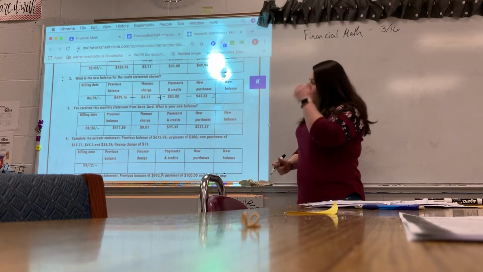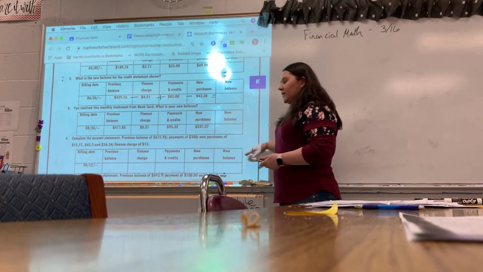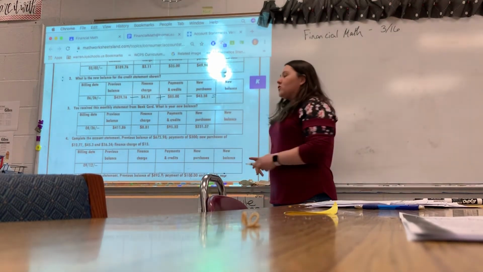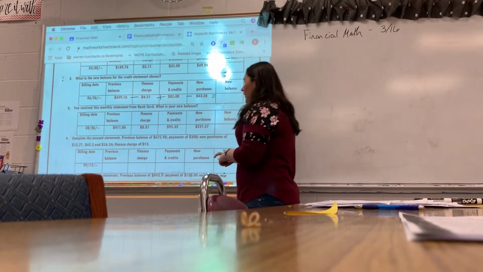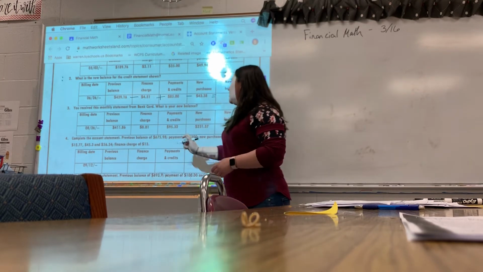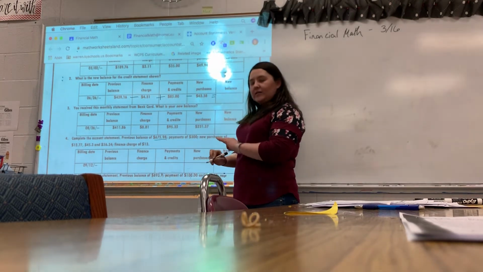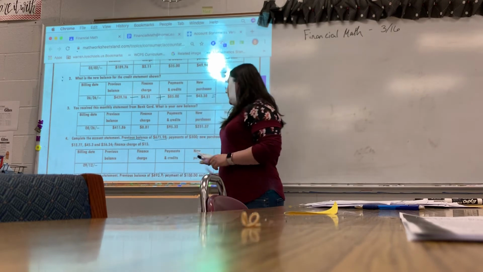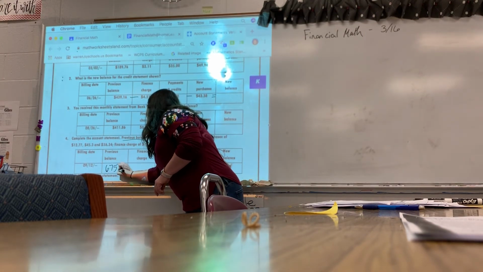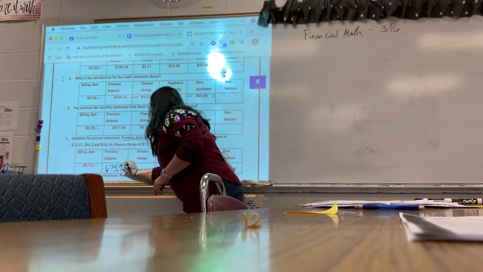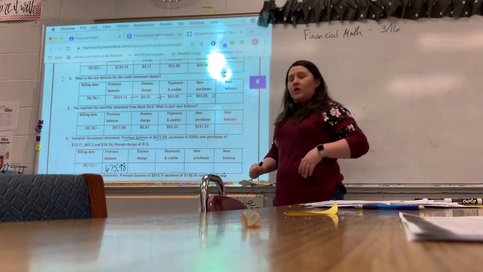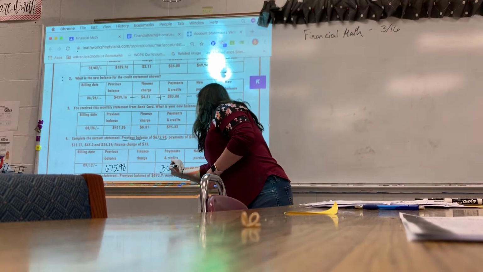All right, so example 4. This one is the exact same setup table-wise, but they've given you all your information in sentences, so we need to make sure we get everything in the right spot. Complete the account statement. The previous balance was $675.98. So again, that's previous balance. I'm going to find that box and put that number in it, 675.98. Then the next one says there are payments of $300. So payments is going to go in our payment box.